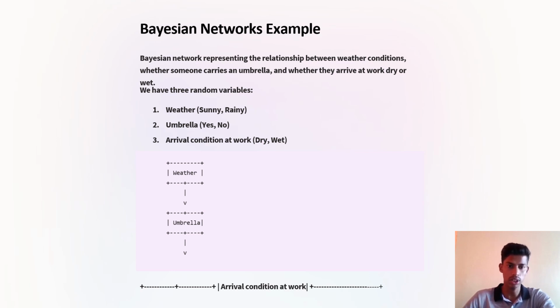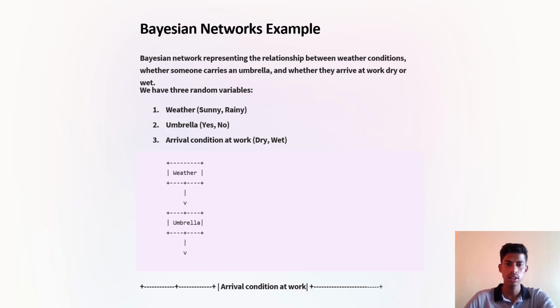So the example over here is weather, the first variable, and the umbrella. Over here we can see the relationship. Only by seeing the weather condition he can take the umbrella, and everything depends on one another. In this Bayesian network, one variable depends on the next one, and the umbrella will decide the condition of the next variable. Now if the weather is good, he may take the umbrella or not.